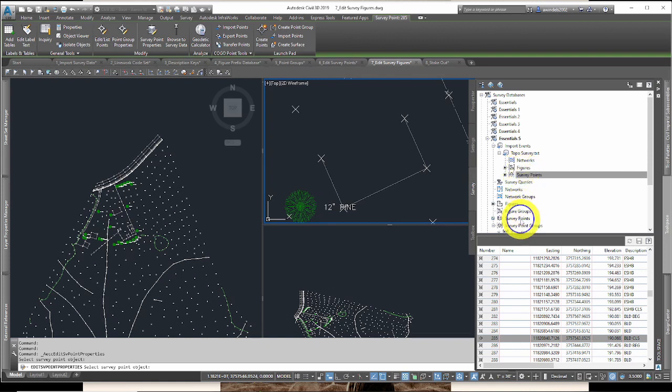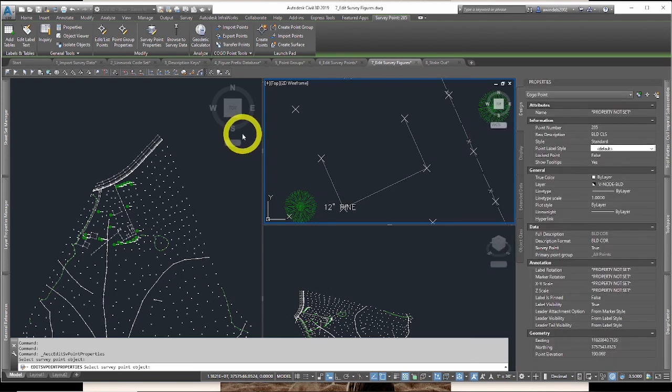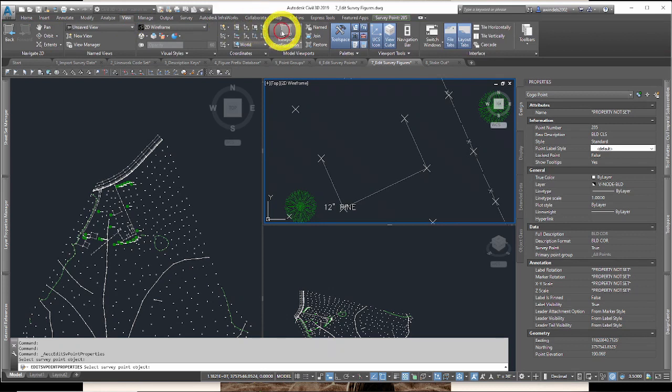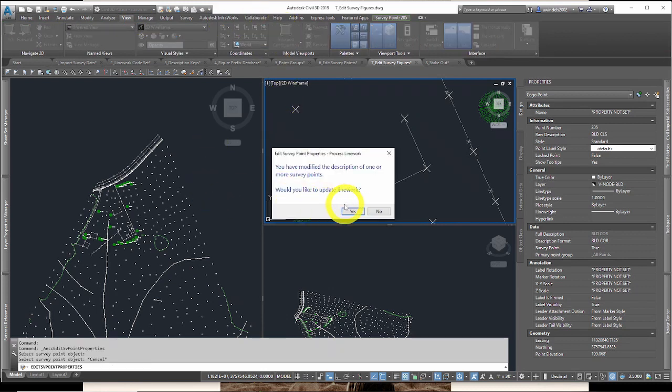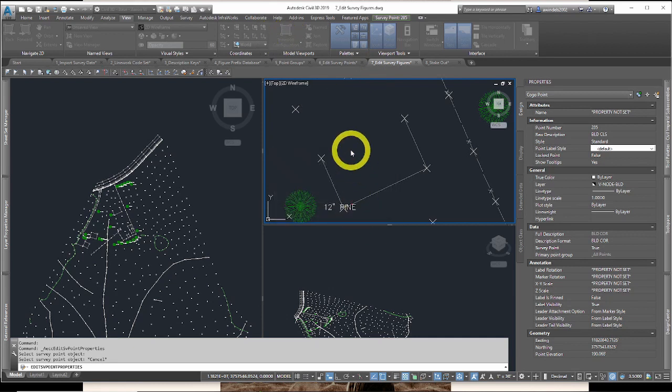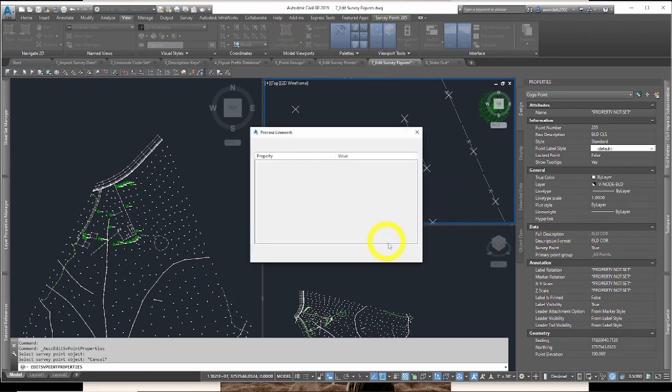And let's say to refresh the survey points, let's start by going to view in one viewport again. This is really bogged down. It asked if I would like to update line work as I turn my view to 1. I'll do that right now, otherwise I was going to have to refresh.